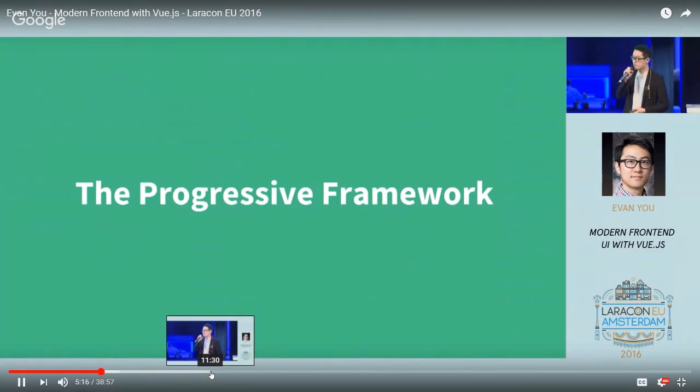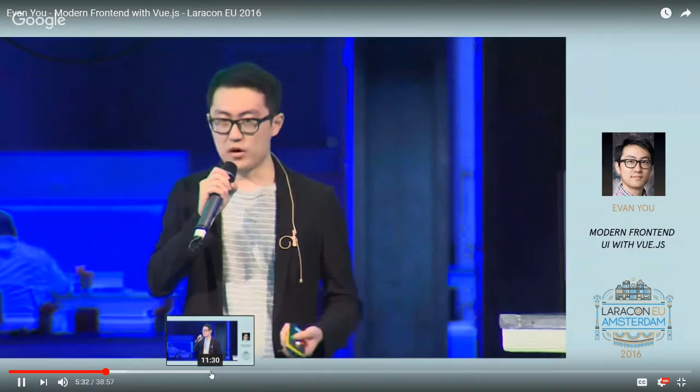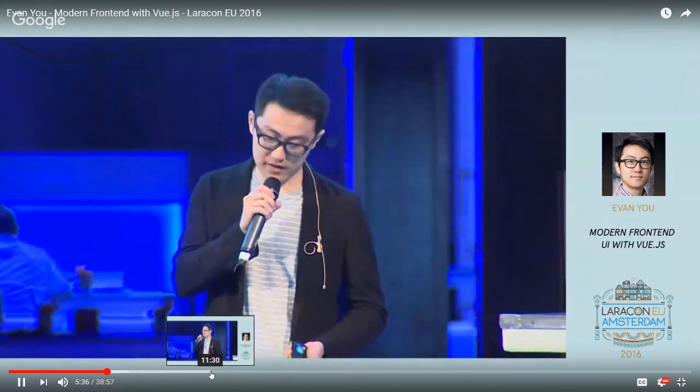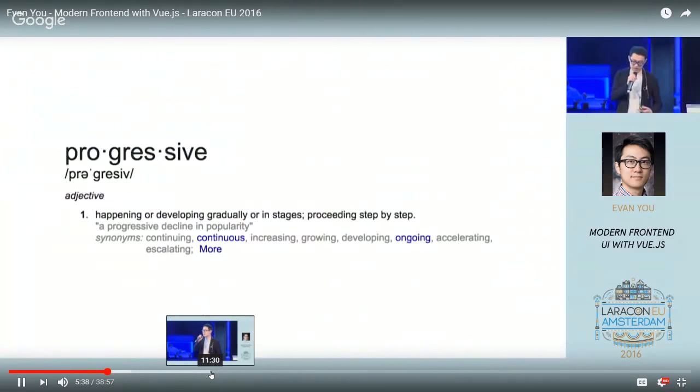And I came to the conclusion that Vue was designed from the ground up as a progressive framework. So we probably all heard of progressive enhancement or a progressive web app, which is a concept Google's been pushing lately. But what is a progressive framework? So the word progressive is defined as happening or developing gradually or in stages.